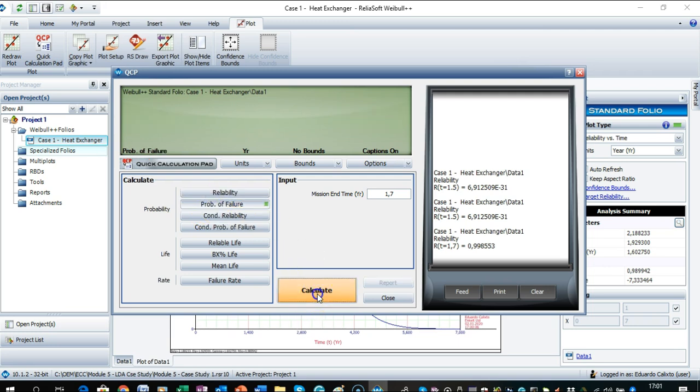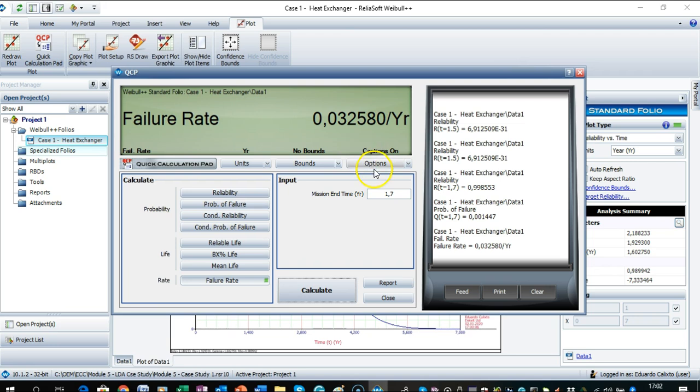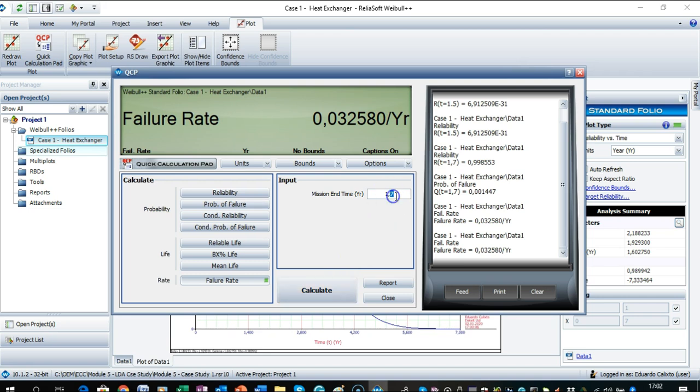If we calculate the cumulative probability of failure, that's the complementary of the reliability. Then for this specific period of time, we can calculate the failure rate. The failure rate in this time, you can see, is starting to be lower. If you calculate the failure rate at 1.5, they do not calculate because we have the gamma. But if we compare 1.7 with 2, for example, we'll see that 2 is lower, and then it's starting to increase this failure rate. So we can apply such a methodology and make different calculations from different parameters.